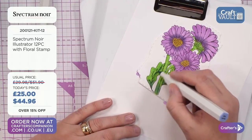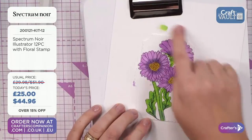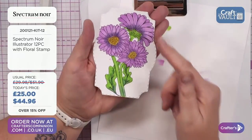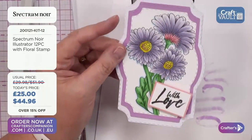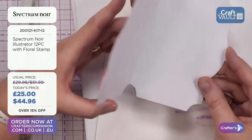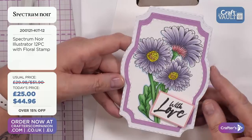Just amazing, isn't it? Honestly, you can get some really, really good designs on there. And I've actually cut this out with one of the stitched designs again. If I show you that one up close, you've got that stitched rectangle, that fancy rectangle on there. What I wanted to do is just show you one that's been coloured in a bit more carefully. And just by adding that to a little card blank, using that die again to get the shape, with the colouring and the sentiment on there, it makes a lovely letter.